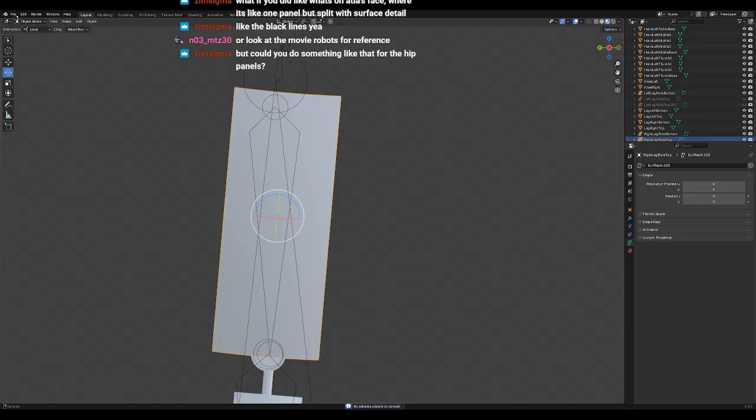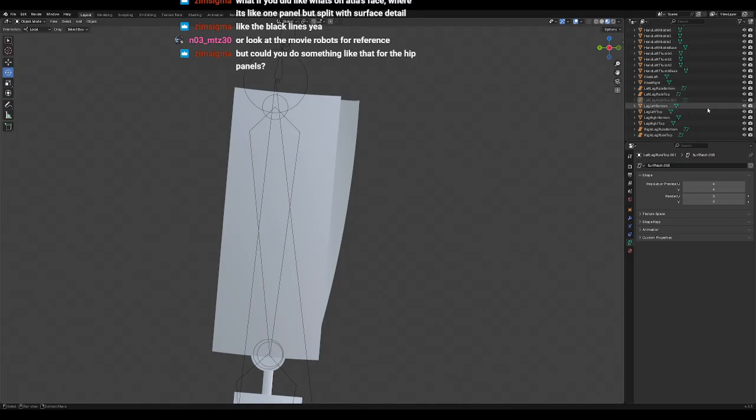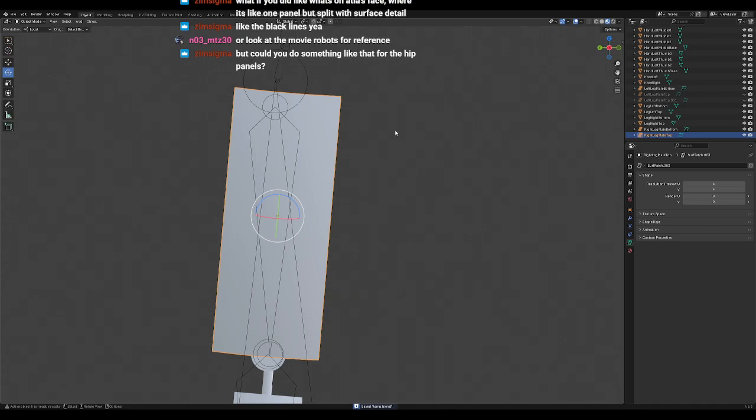Make that a mesh. Oh, it didn't select the right thing, did it? Great. What did I just randomly turn into a mesh? Okay, well, it's after hiding, so it should be fine now, whatever it was.